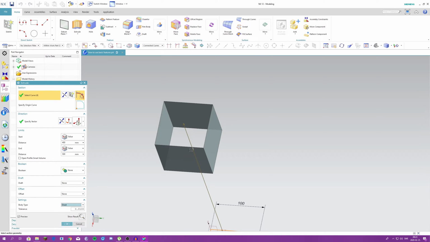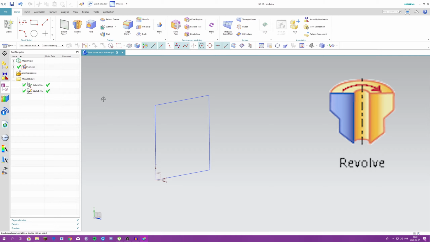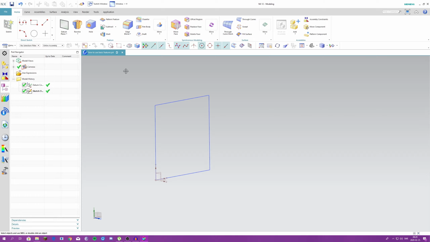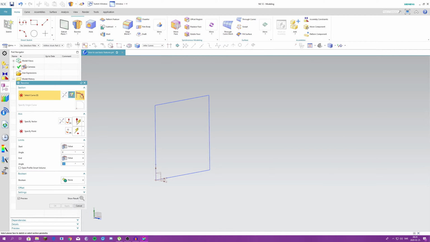Next one up is Revolve, and we can use our sketch that we had before. So let's choose Revolve. Then we choose our selected curve, and that is the sketch that we made before. So let's choose that one. Then we need to specify a vector that the sketch is going to revolve around.